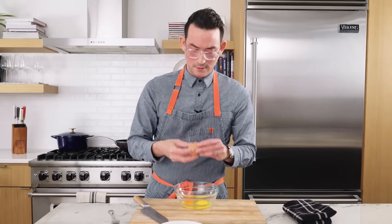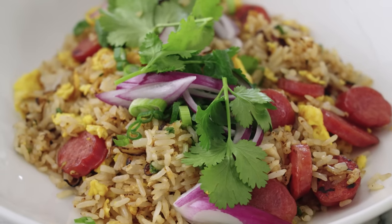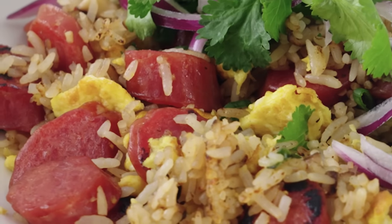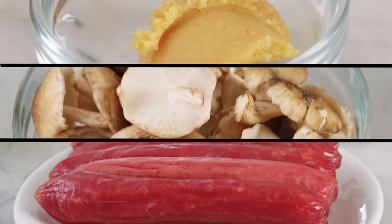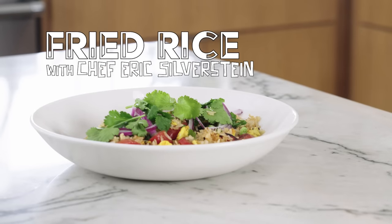Your wok is, wow, these are two very different colored eggs. Now this dish we actually serve at one of my restaurants. It's called the number 60 fried rice. Doing this dish because one, it's just important to know how to make a fried rice. And two, the dish is pretty easy to make. We're using a lot of ingredients that you can find at your local neighborhood supermarket, and a couple harder to find ingredients, usually found in the Asian aisles at your local grocery store.